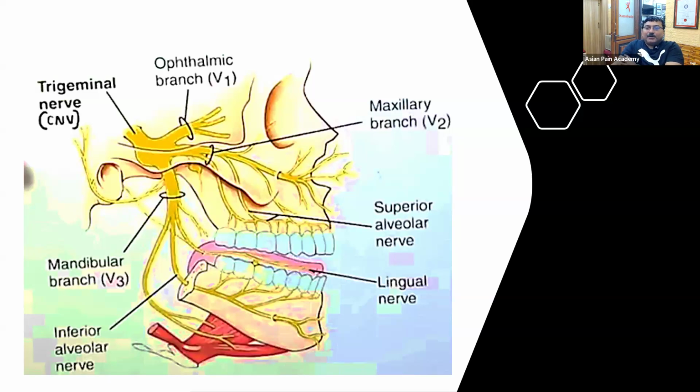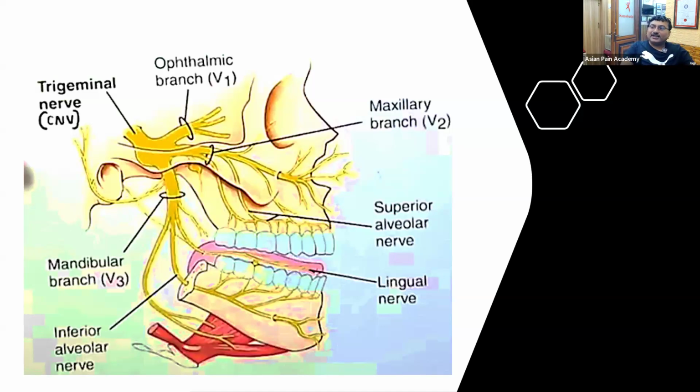Similarly, the maxillary nerve or the maxillary division again gives multiple branches. First, it gives an intracranial branch, which goes into the intracranial space and supplies the meninges. So the first branch is very easy, the intracranial branch. Then the nerve comes out through the foramen rotundum, and after coming out at the level of the foramen rotundum, it comes into the pterygopalatine fossa, and from the pterygopalatine fossa, it gives pterygopalatine branches, from where we have the sphenopalatine ganglion.